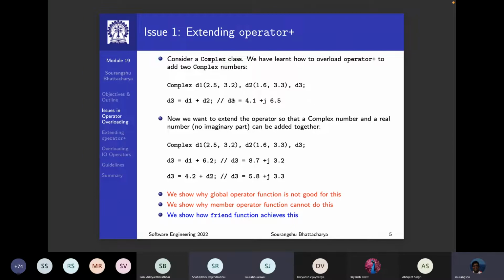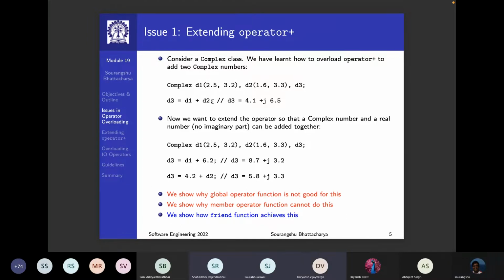Now let us look at how you want to extend the operator plus to the complex class. Suppose you remember, we were declaring this complex d1 and d2, and also d3, and then we were saying d3 is equal to d1 plus d2. So this works, and we have seen how.